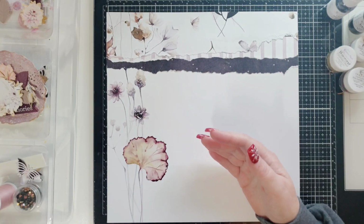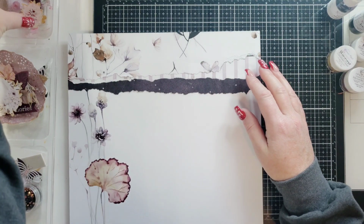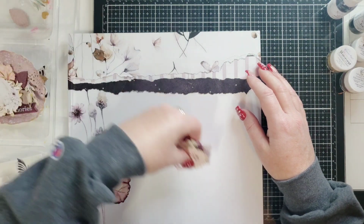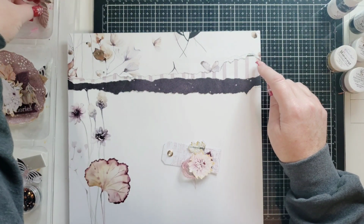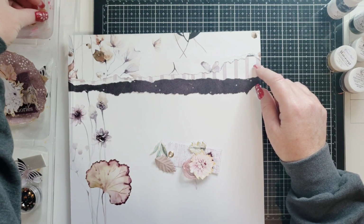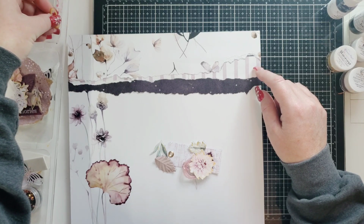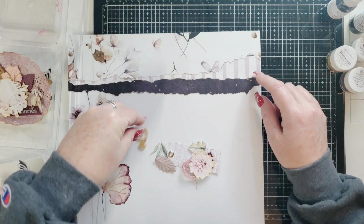I'm going to put this to the side so I can work on the cluster that I'm putting up here because I need to cover that up. I'm going to use some Bramble Fox on this layout too because I found some pieces that are absolutely perfectly matching this collection.